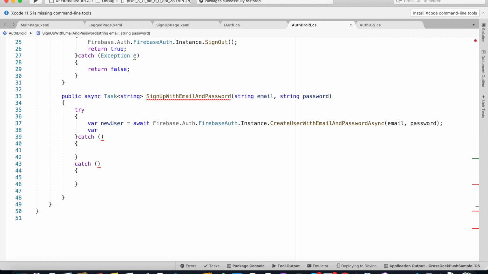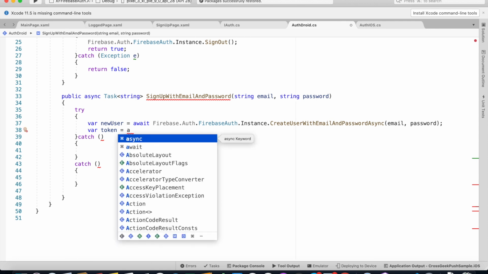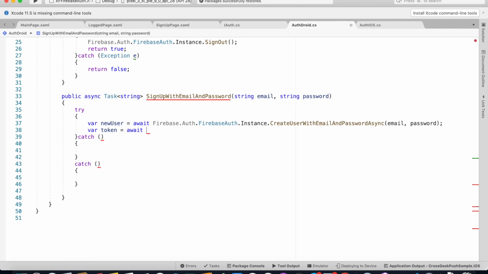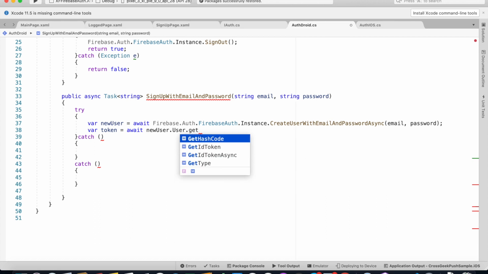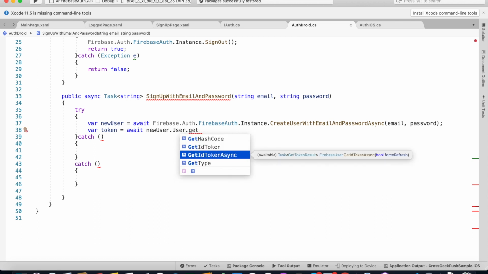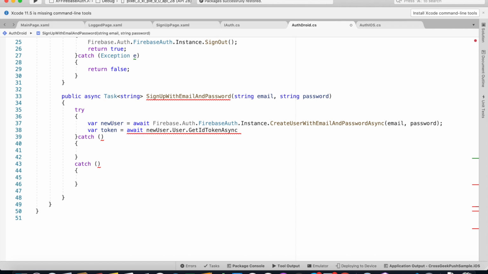And to get the token of the newly created user, we say variable token equal to await newUser.GetIdTokenAsync, and this takes a parameter if you want to have a new token every single time.